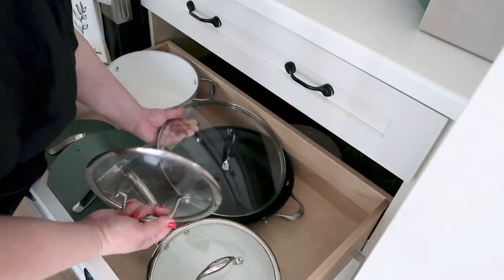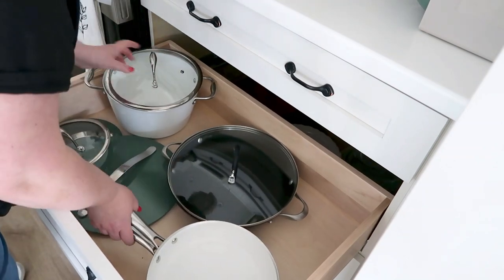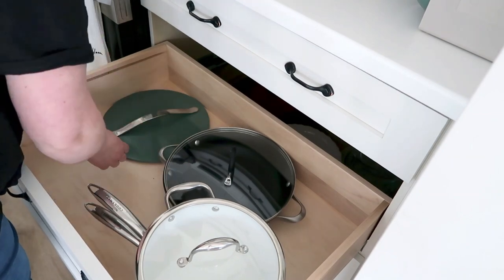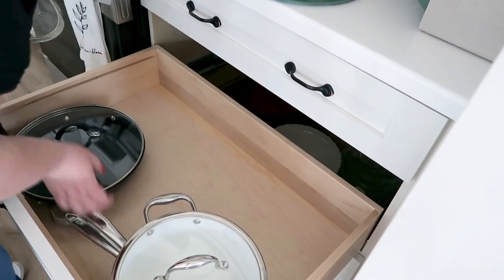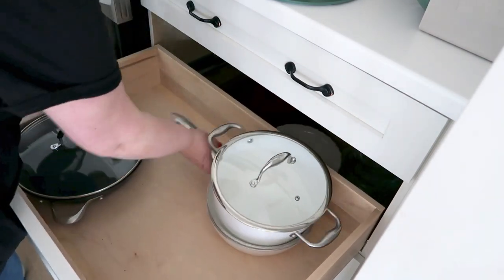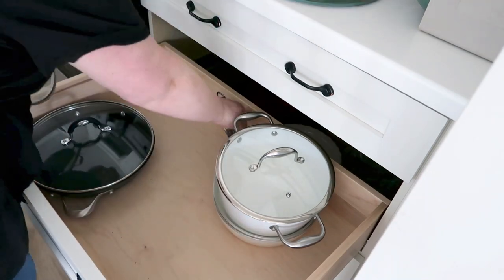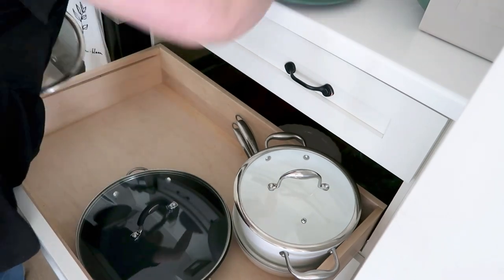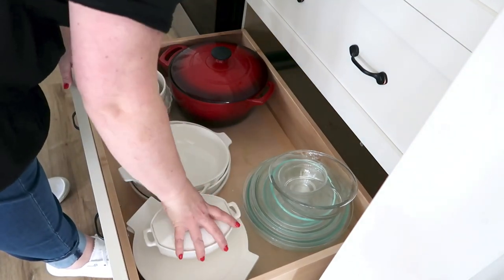And then we're moving over to this drawer here that has my pots and pans in it. So ever since I got the Caraway pots and pans, those live on my countertop. They're really big, they're really heavy, and I like having them just right there on the counter. They're so pretty. I love the pop of green that they bring to my kitchen. But my children don't use those. So if they're going to make grilled cheese or a thing of ramen, they just use the old pots and pans. So I wanted to rearrange some things so everything fit a little bit better.